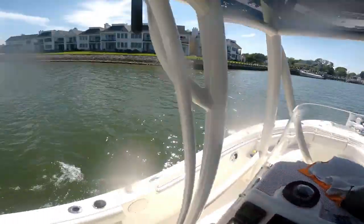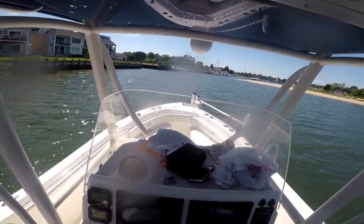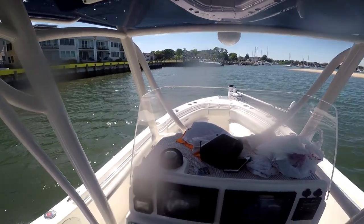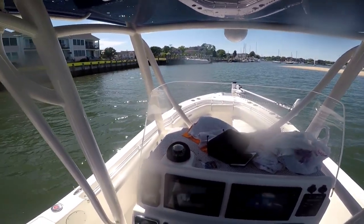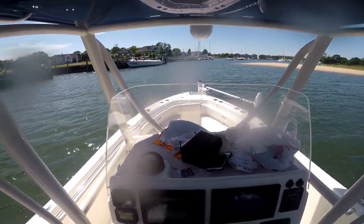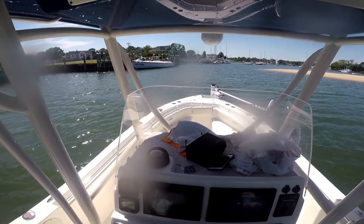Part two of the docking video. This should be interesting. The wind is blowing, like I said in the beginning, at the exact worst direction, which is southeast. It pushes us away from our dock and towards the street. We've got a lot of boats in that little tight area — it's our marina on one side, and he's full.